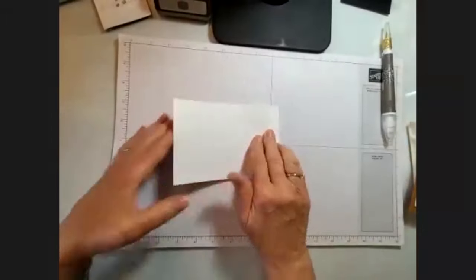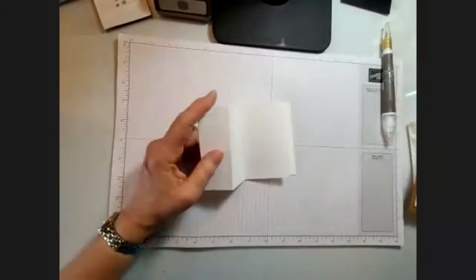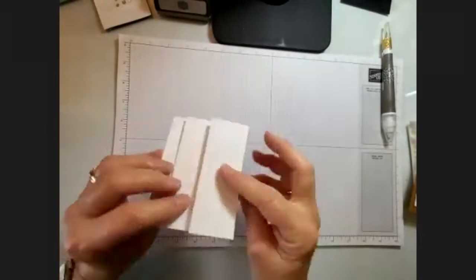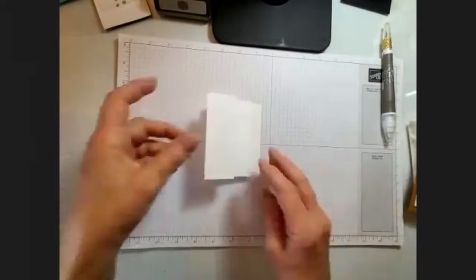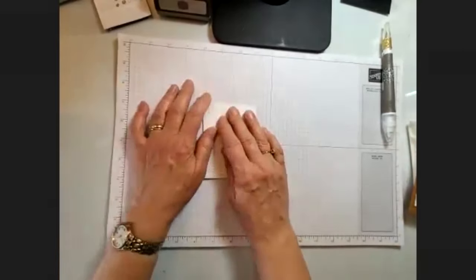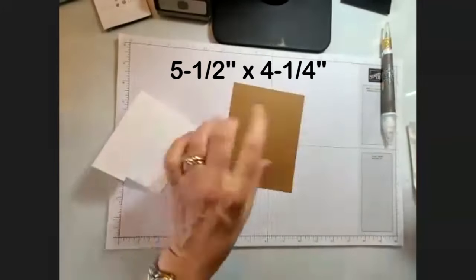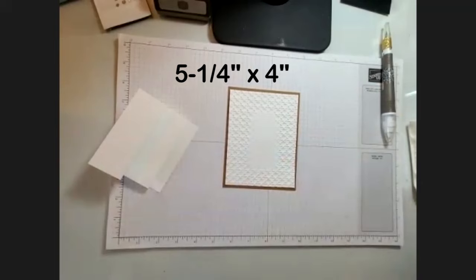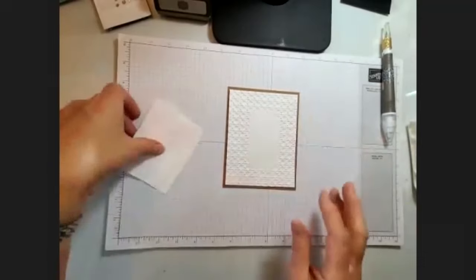Fold it — I'd like to just get that preliminary fold so I know which direction it's going. I'm using the Let's Go Fishing paper. I don't have the stamp set, but I got the paper because it has some nice plaids. Even if your guy isn't into fishing, it still has a nice masculine look. Pecan pie cane weave — I thought would be good; kind of reminds me of an old-fashioned fishing basket. And again, this is one I was practicing my embossing with, so that's going to get covered up.